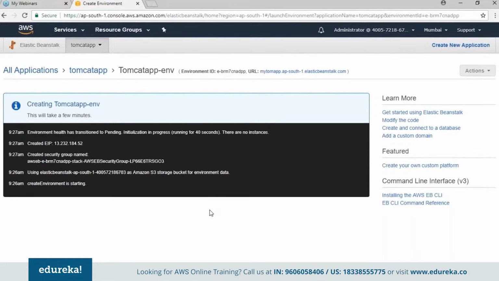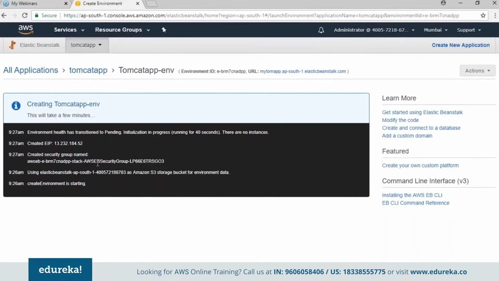I even mentioned a point where I said that Elastic Beanstalk provides you with an option where you can change the pre-assigned configuration. We'll explore that once the environment is created. Let's go ahead and see what Elastic Beanstalk is doing. It says that it has created a storage for my environment, an S3 bucket, so that all my files where I have my application code are stored there.